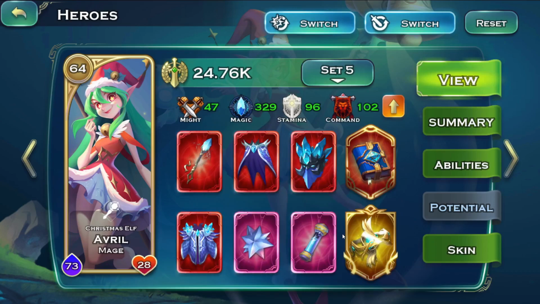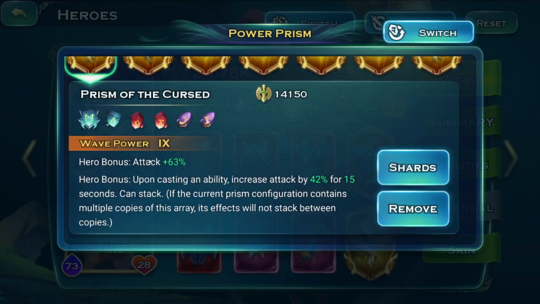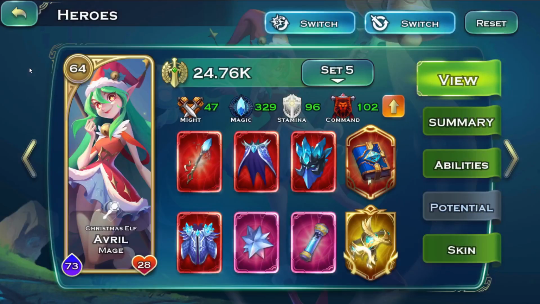So Wave Power grants her currently 63% attack, and also upon casting an ability increases attack by 40% ish for 15 seconds, and it can stack. So depending when you cast it, essentially this can pretty much overpower her, and that is why she's kind of doing that insane amount of damage.